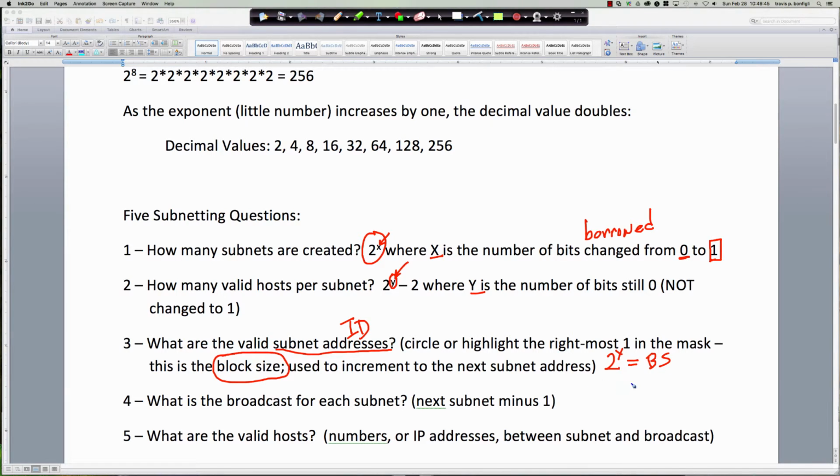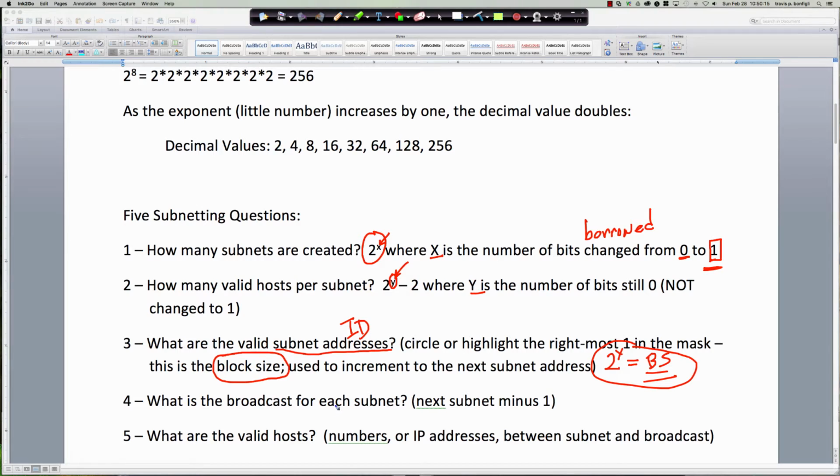Or when you're looking at the subnet mask in binary, you simply take the rightmost 1 bit, the rightmost bit that is in the on position, and the value of that bit position is also the block size. So I'll show you both ways to do that. Because really the key is if you can get the block size, you can pretty much figure out everything that you're going to need to know about subnetting.